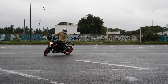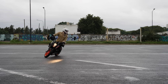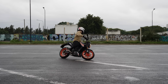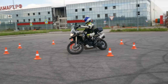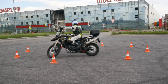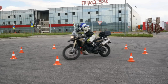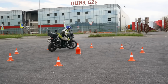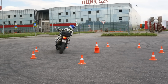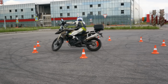The good thing is, now you will be able to do it at any speed. A bit faster, a bit slower, whatever your current road situation requires. You won't be dependent on centrifugal force or counterbalancing anymore, and you'll be able to balance any bike, regardless of its weight or center of mass. Good stuff! Once you master the full lock turns, I can guarantee you will be able to ride any bike at slow speed with complete confidence and control.